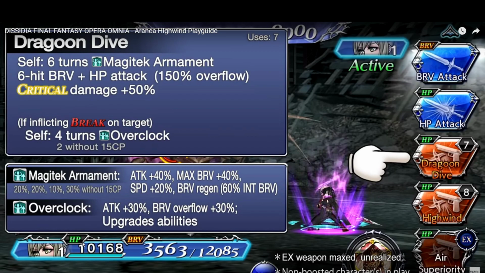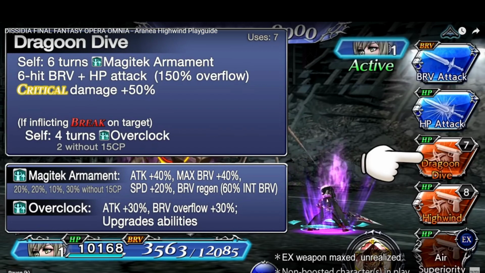So also, the buffs are a little bit different without the 15 CP, but again, if you don't have it, what is wrong with you? But 40% attack, 40% max brave, 20% speed, and then brave regen at 60% of her max brave. That's what's up. And then on top of that, the overclock, and this was confirmed by Josh. In this instance overclock is not there, but that's another 30% that we're going to see on top of it with the brave overflow. So more attack and more. Granted, we don't see that just yet, but we will. I'm kind of jumping ahead because I'm too freaking excited.